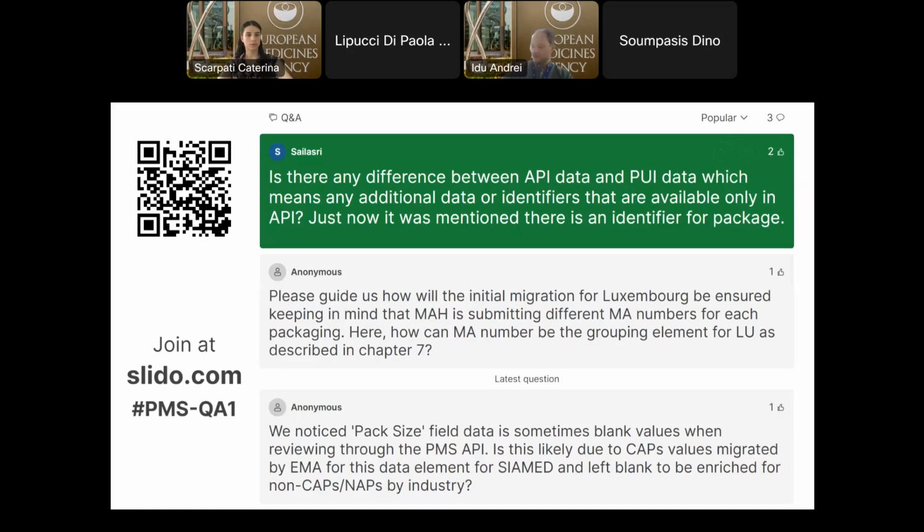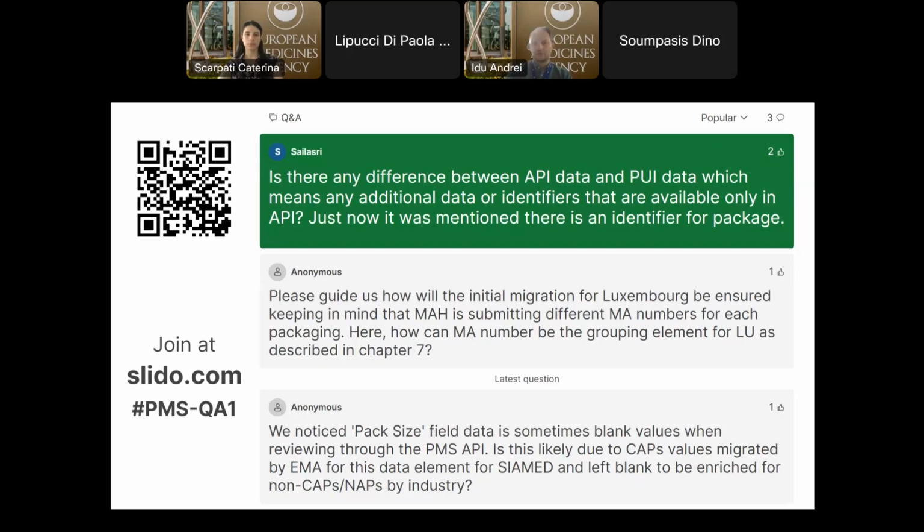Yeah, just the point that the API in principle also exposes a lot of other technical information around business fields. So from a technical perspective, that would be a richer piece of information also to support in the future writing back data to PMS.